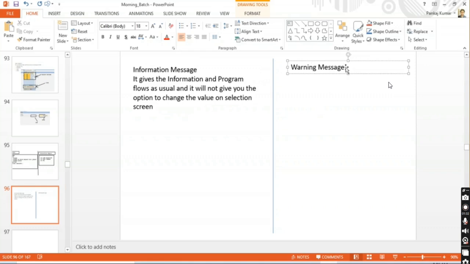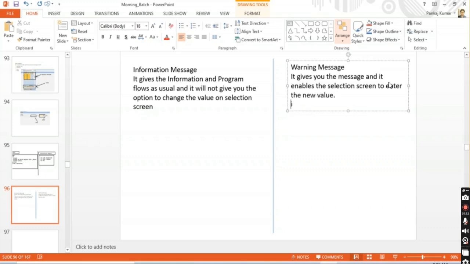But in warning message, what will happen is that it gives you the message, and it enables the selection screen to enter the new value. Okay, enter the new value.